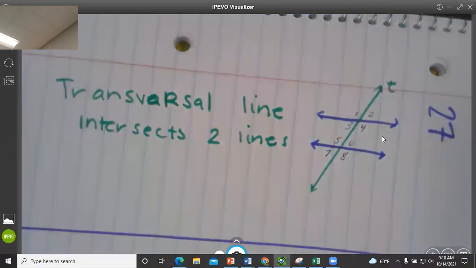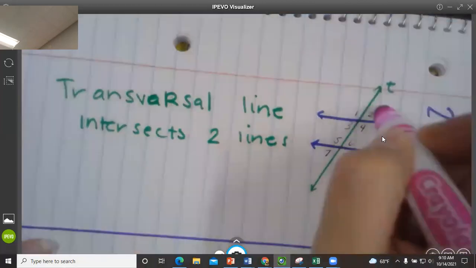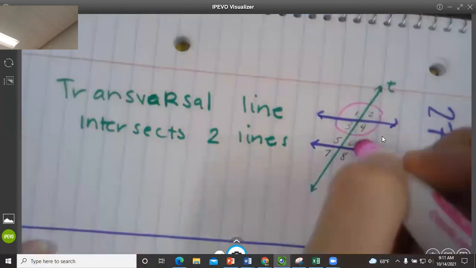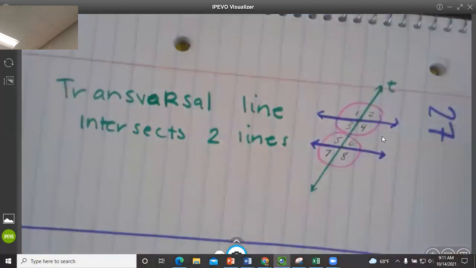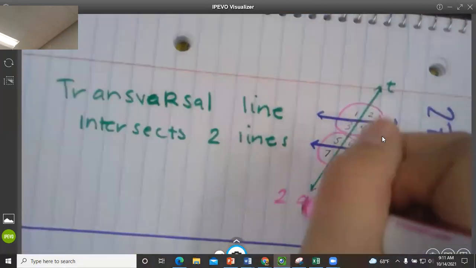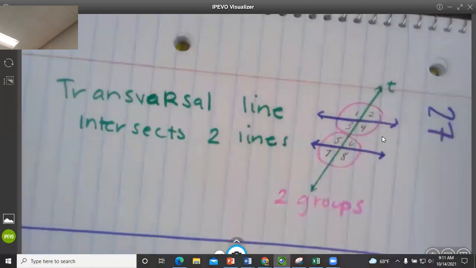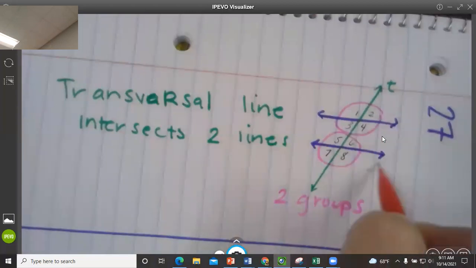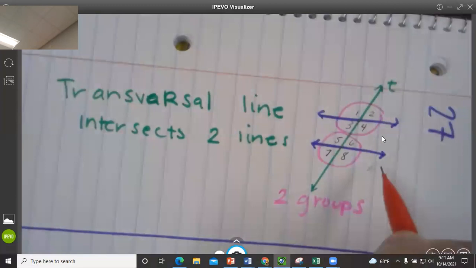So that's what we're starting with today. That's kind of our new unit. And so I'm hoping you can see that this right here is a group of angles. And then this is a group of angles down here. So we have 2 groups now. And there are 4 new angle pairs that we're going to talk about today that you're going to be able to go from one group to another group. And those are the ones that we're going to talk about today.